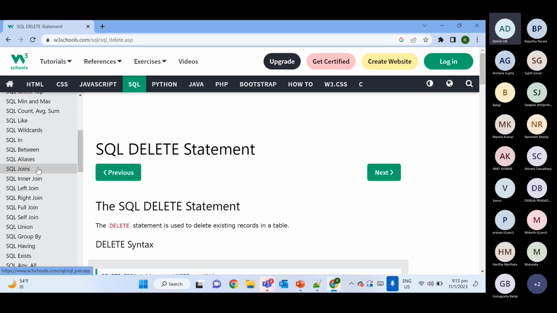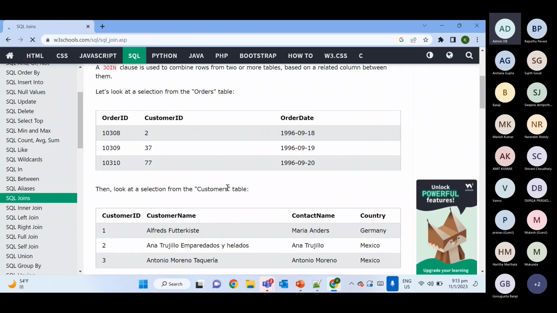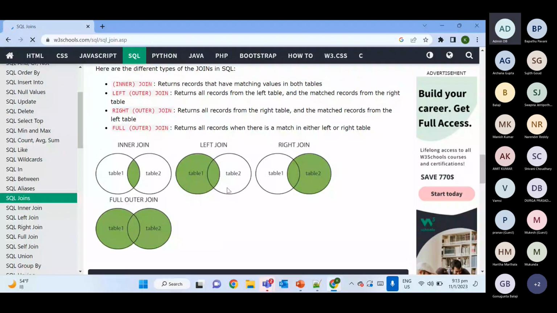So let's discuss what a join is first. Let me see if they have given a diagram, otherwise I will create one. Yeah, they have given one. So we have a total of 4 kinds of join. This first one is the inner join. To explain this in detail, let me connect with this device.